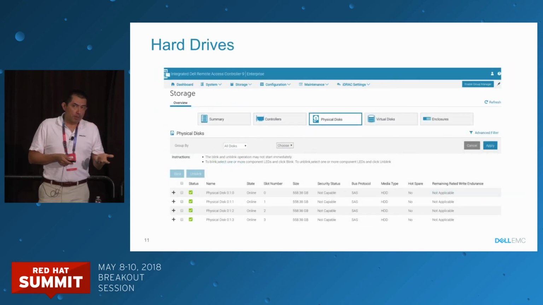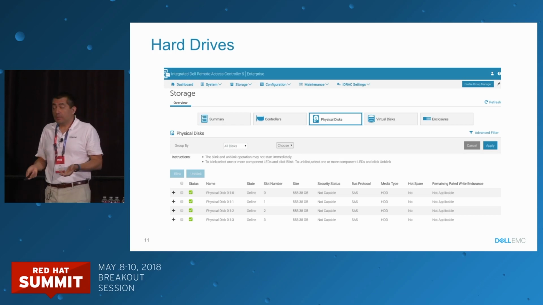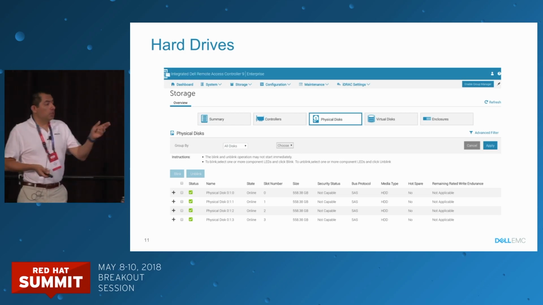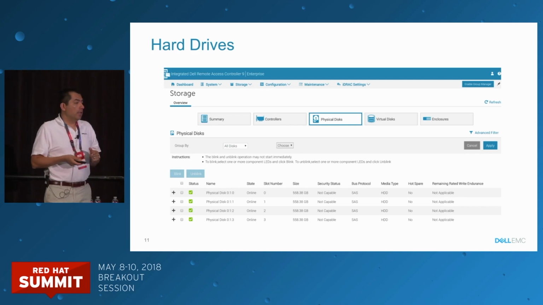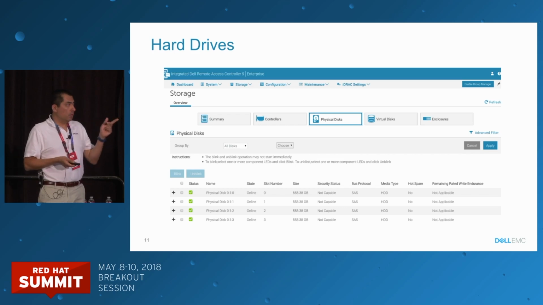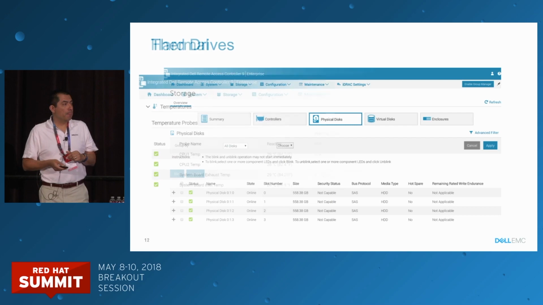If, for example, you want to look at specific information about your server, let's say hard drives, you can navigate through the menu, and it lists all the hard drives you have, the technology, the capacity, and most importantly, the status. You see those green check marks there on the left side of your screen.